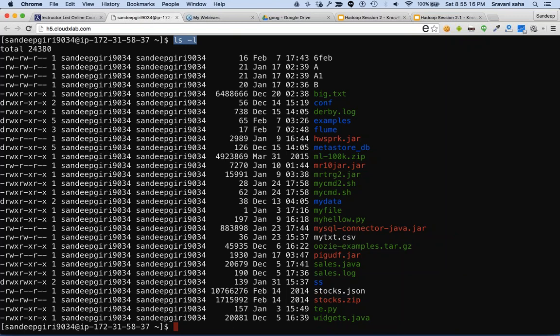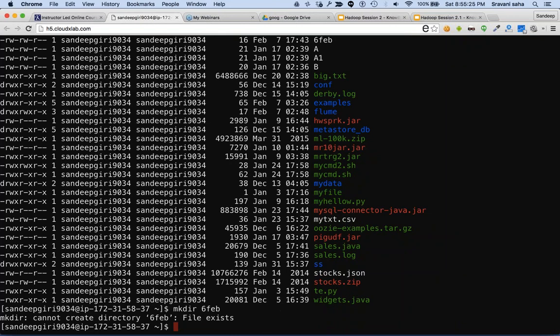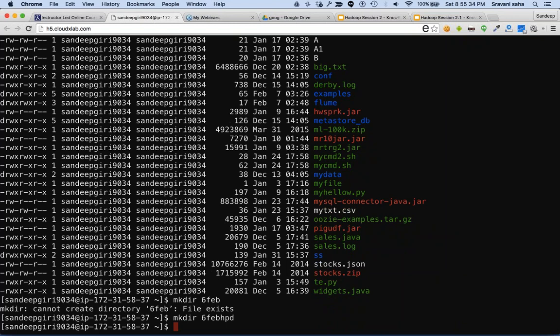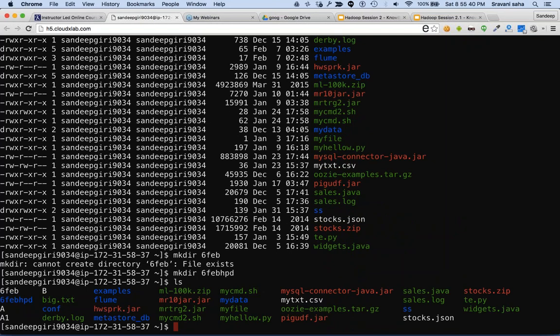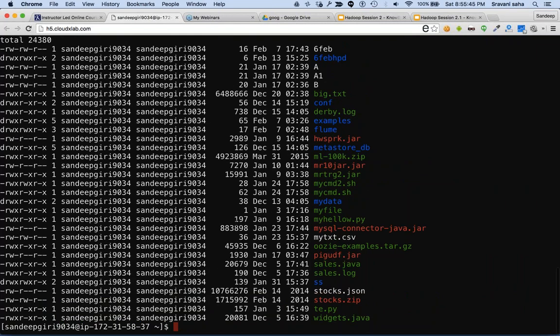If you want to create your own directory, you say mkdir, make directory, 6fab. It says file already exists. So what should we do? We call it 6fab hdp. If you say ls minus l, you want to see the details of the directory.